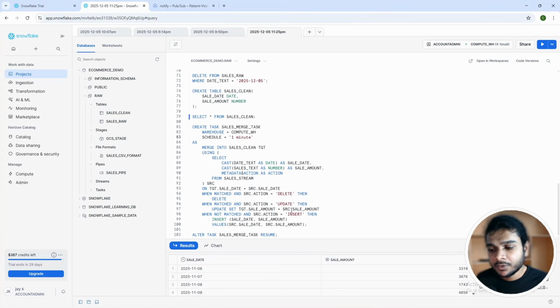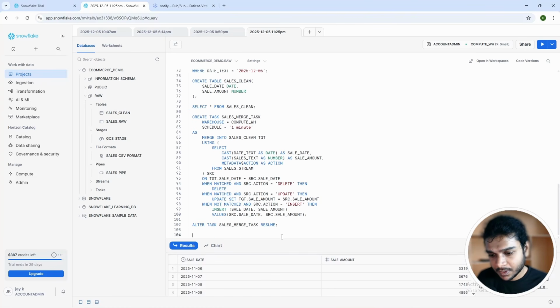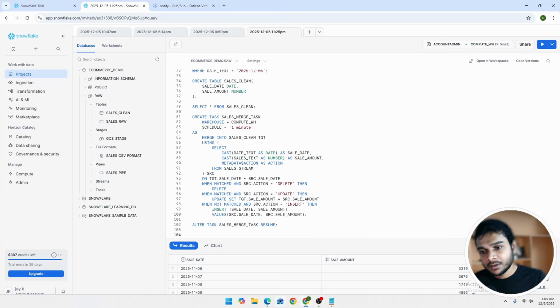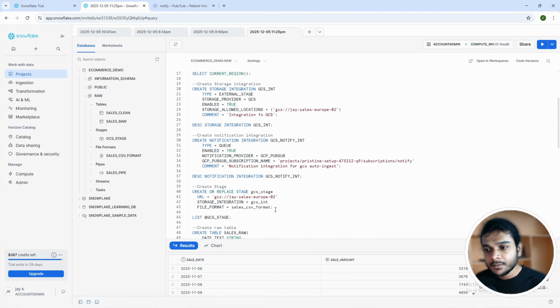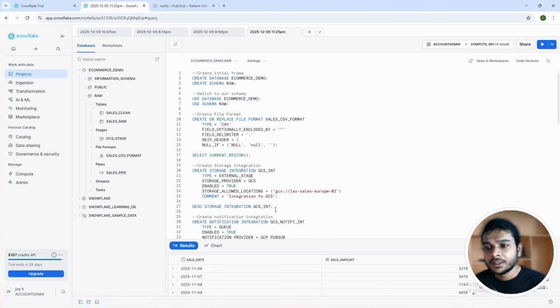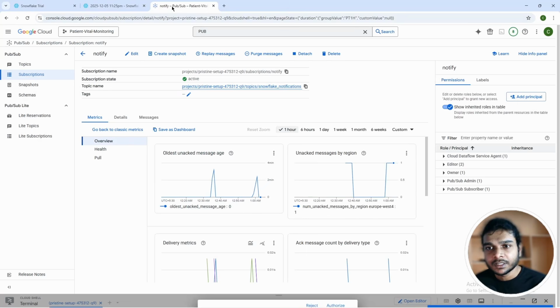Okay, now we know about this. I hope you got the data pipeline and how it works, right? Everything is automated here. The only thing we need to deal with is uploading the file into cloud storage.